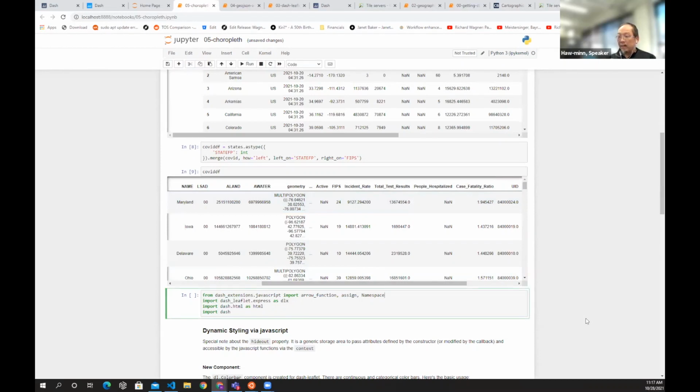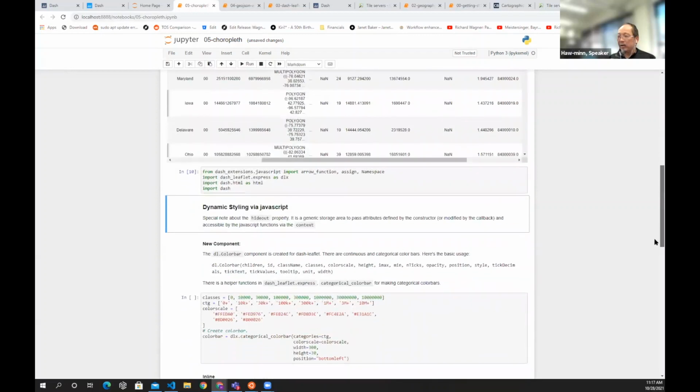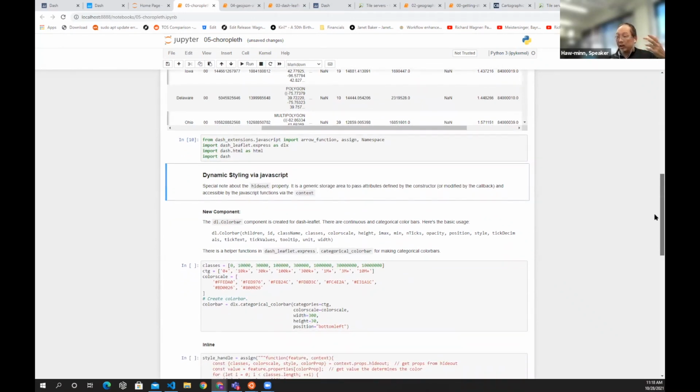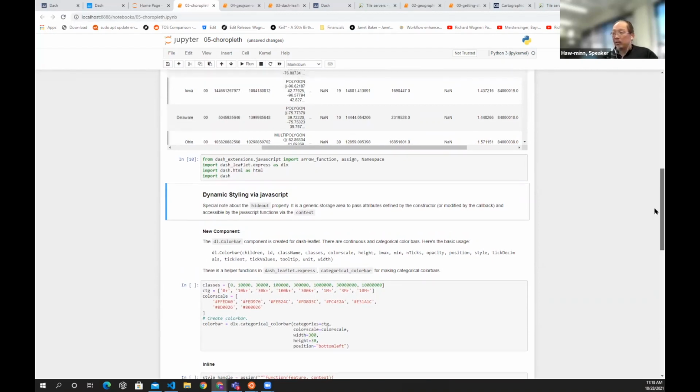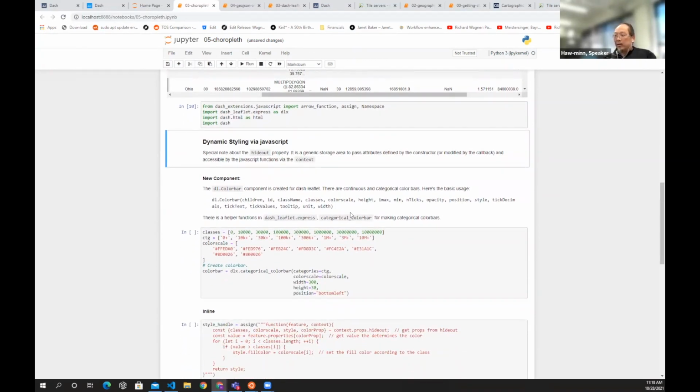Okay, so the way the choropleth map works is basically that style option we did in the last lesson. I'm going to assign a function to it based on the feature. This is where we start delving into JavaScript, and it's a little more complicated than just being able to supply an arrow function. At the same time, I should mention that included with Dash Leaflet, though this is not a native Leaflet component, the author created a color bar component, which is very useful. And so I present it here.